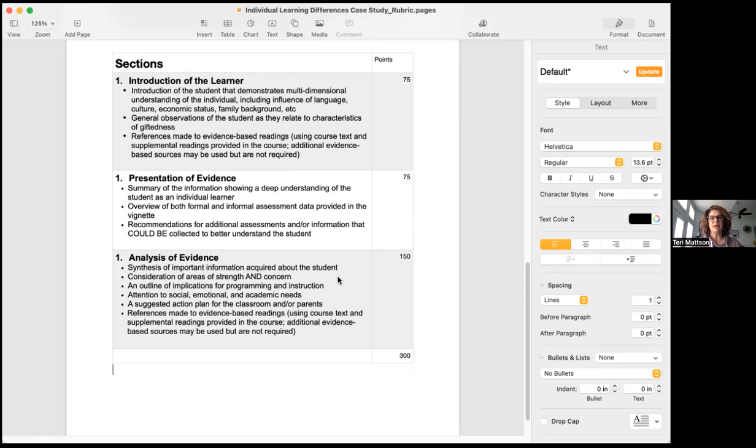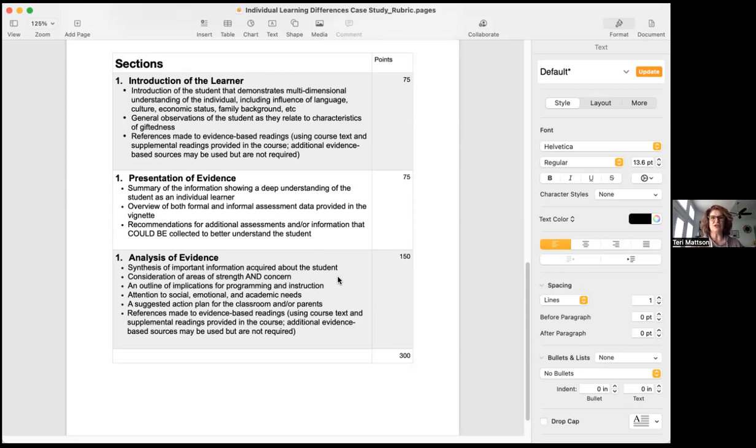possible for her? And something that's very important to know about the case study is that it is not intended for you to make a recommendation about whether or not she's placed in a gifted program. That's far beyond the scope of this course, far beyond the information that we have available in this case study. So no recommendations about placement in a program, but recommendations about what do we need to know about her so that we can support her in whatever classroom she's in.